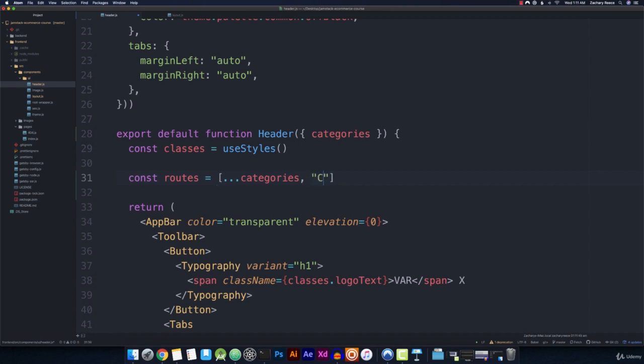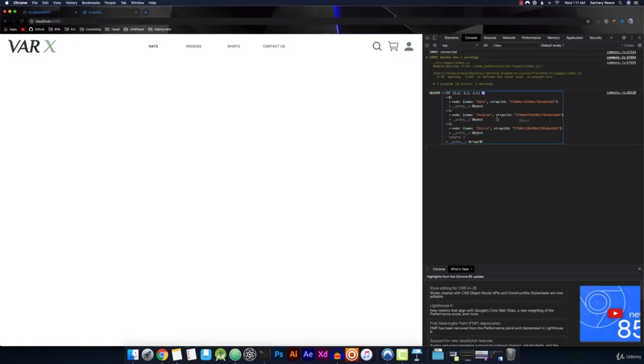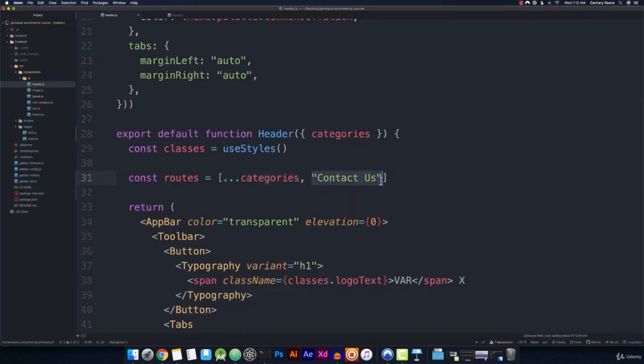Okay, so instead of just saying contact us as a string here, when we go through and map through all the categories here, remember what they look like. They have their objects and it has a node property and then node.name or node.strappyid. Okay, so let's follow that same pattern here. Let's make this an object with a node property, and this will be an object with a name property. Let's do contact us, and we'll give it a Strappy ID just so we can use this as an identifier later, and we can just make this whatever we want. I'll even make it a string of contact.